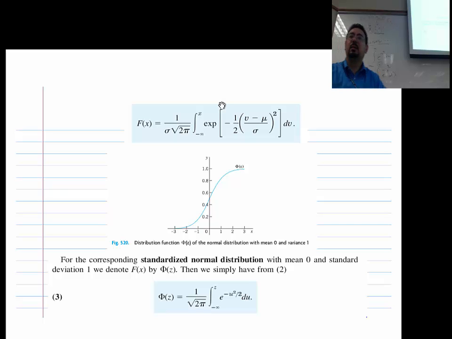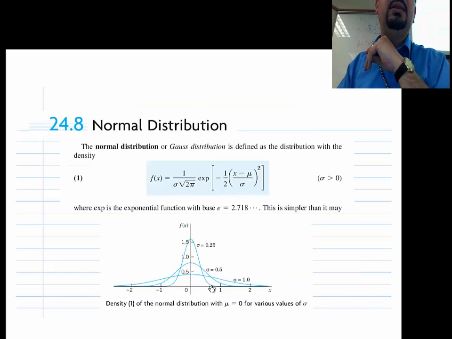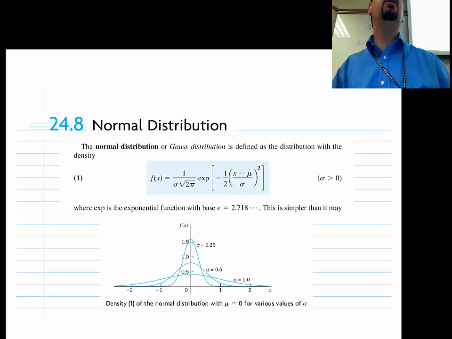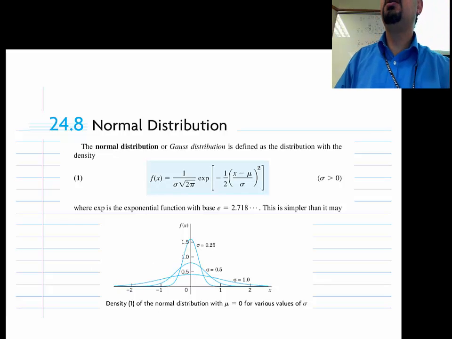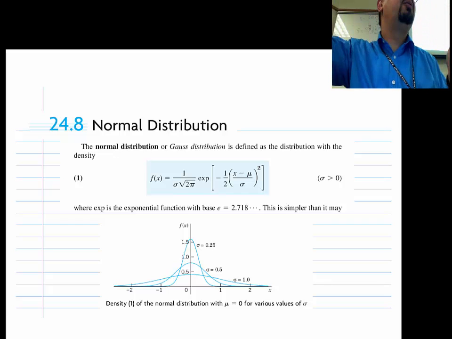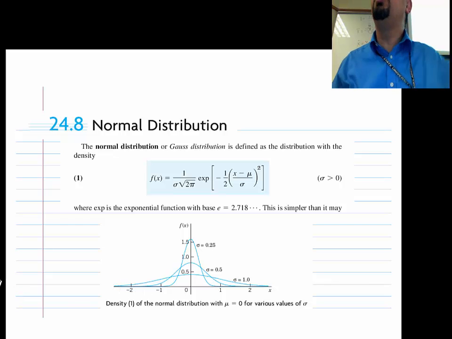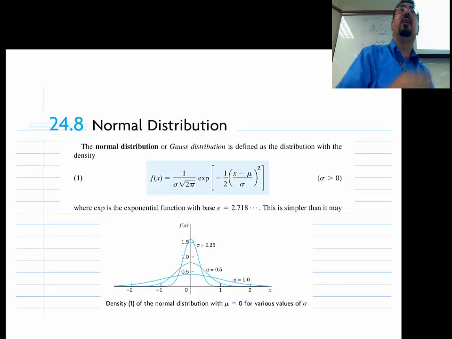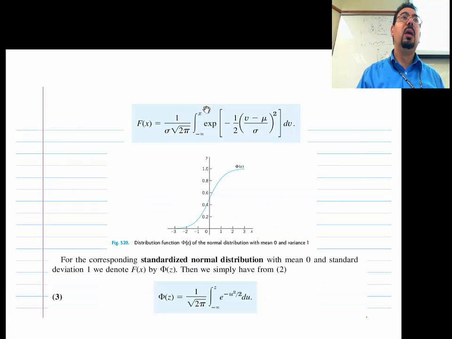The negative infinity term, what is it? That's because that Gaussian distribution theoretically really goes to zero only at infinity. It will go to 0.0001 pretty quickly, but in order to go really to zero, you have to go to infinity. So that's why capital F is adding all the small f up to that point. Theoretically, there are small f all the way to minus infinity. They are so tiny, but they are there. So we go from negative infinity to x? Right, yes, because there are numbers from minus infinity all the way to x. The x is the 1 or the 2 or the 3, whatever number you would like to get the capital F at.